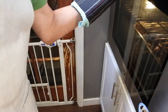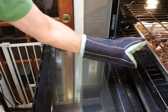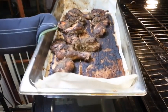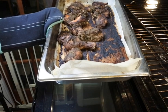Okay, second hour is up. Time to take the chicken out. My sauce is still reducing and the rice is still cooking. Look at this, folks. Look at this beautiful piece of chicken. It's dry on the outside but tender on the inside.